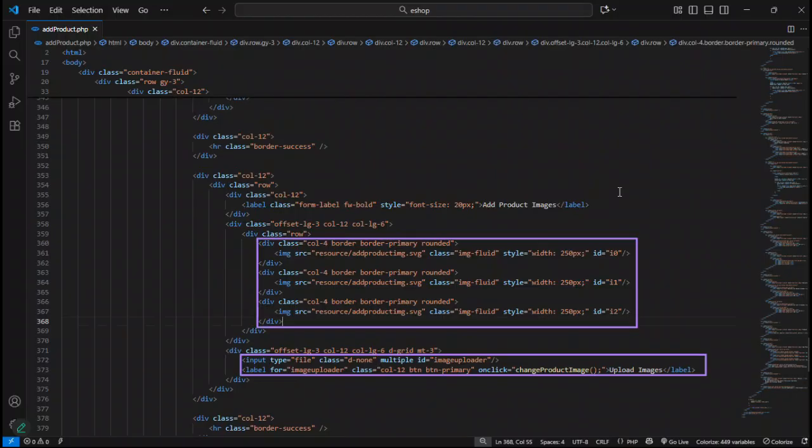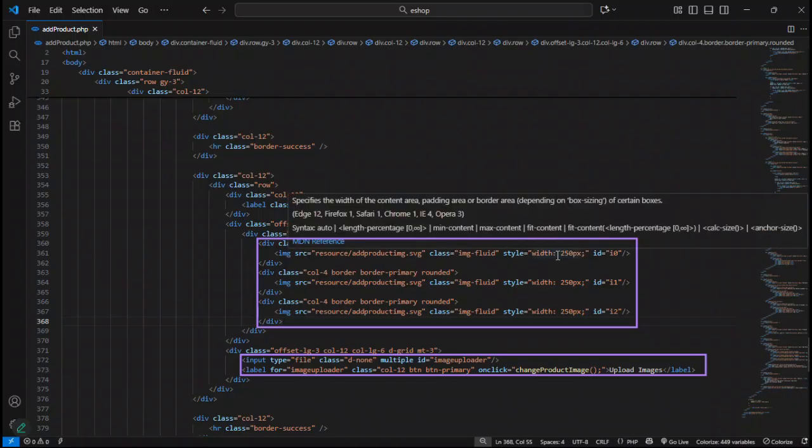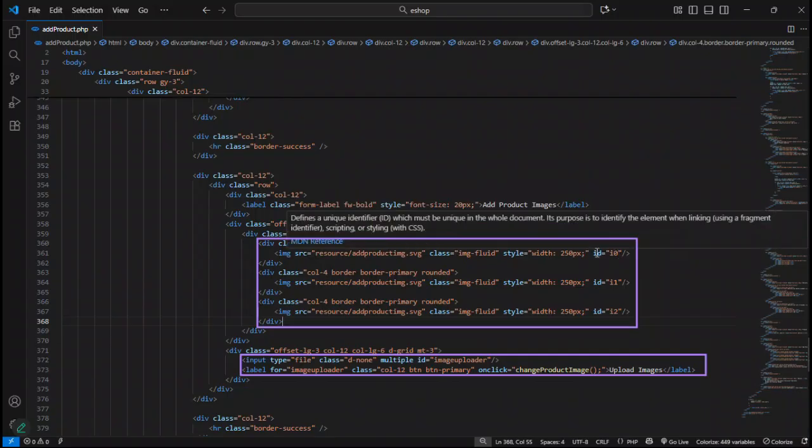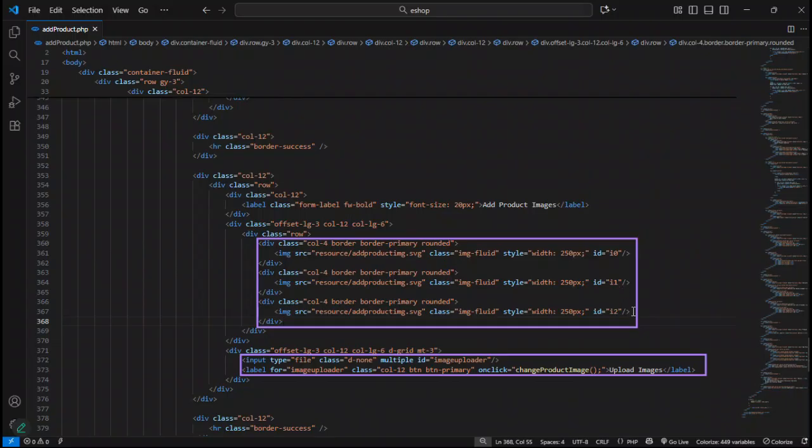So in here in a div, I have given a class, within that a column for border primary rounded, and I have given the image source as resource add product image dot svg, and then given a class image fluid and a style with 250 pixels, and I have given IDs for the 3 images, I0, I1 and I2.